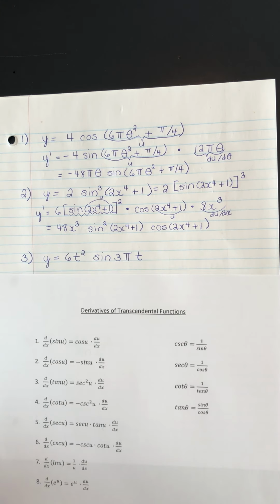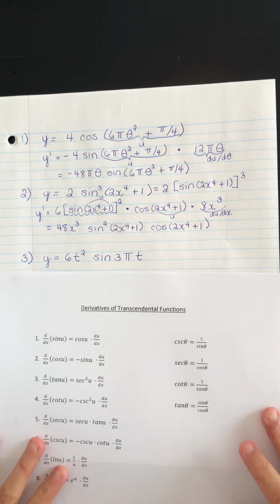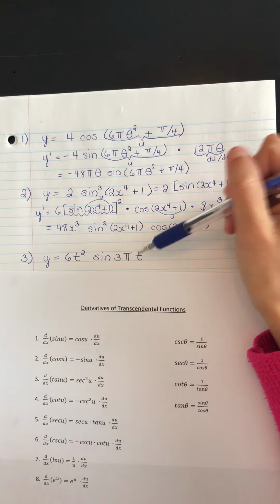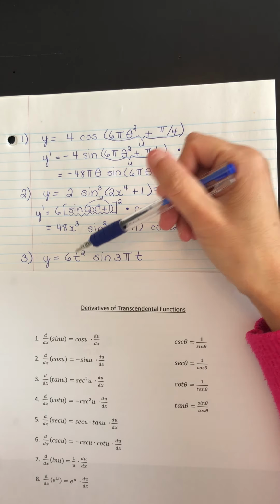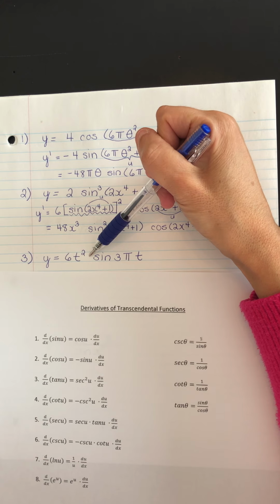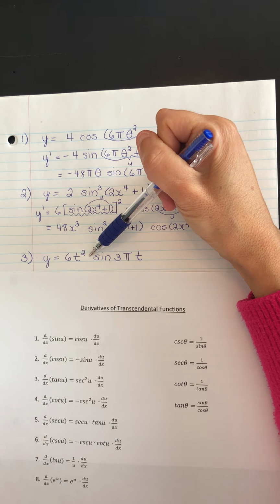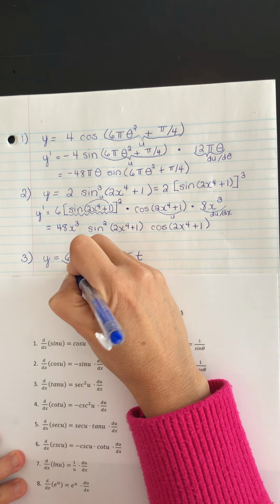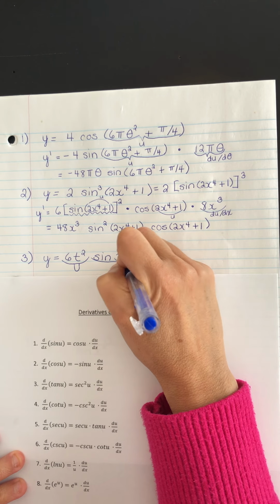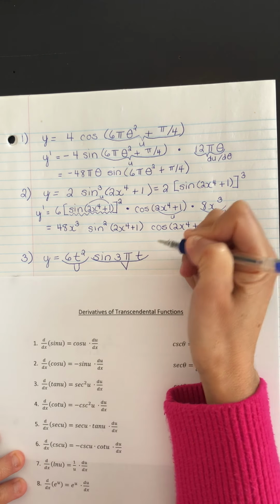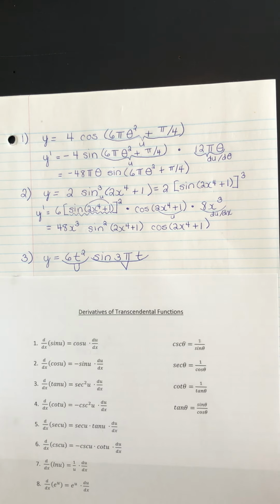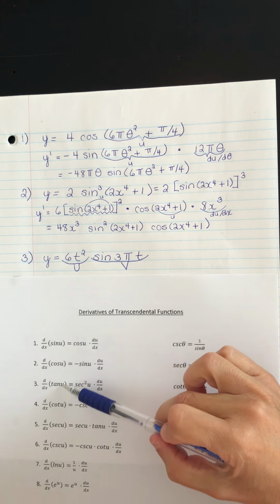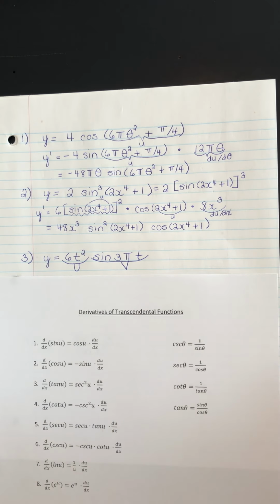All right, let's try another one. So question 3. Now look, in question 3, the independent variable now is little t. And it happens to be here and also here with multiplication in between. So this means what we actually have is a product. Now I'm going to use a capital U and a capital V, okay, for the product rule, just so it isn't confused with all of the little u's referring to the arguments here.